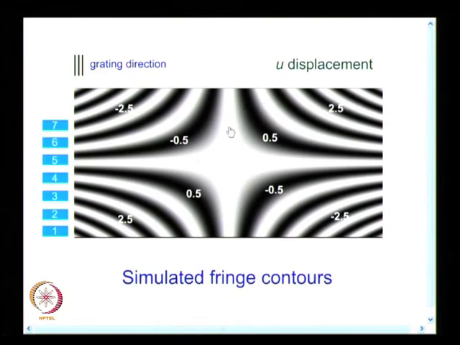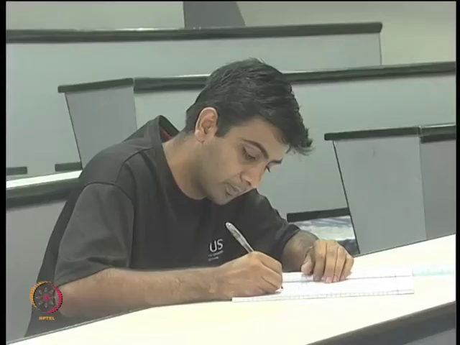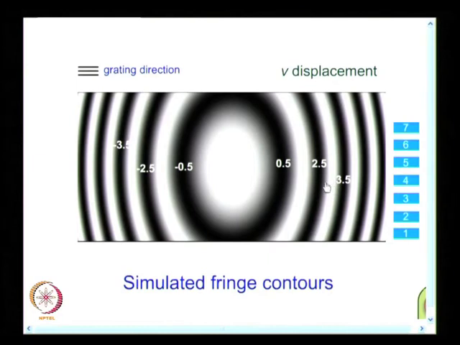So you have a familiarity when I want to look at a displacement field in the case of a beam under 4-point bending, it would look like this. And we will also have a look at the v displacement. Have you been able to make a reasonable sketch of this? Okay. So what I will do is, I will see the v displacement, and the v displacement is like this, and here you find I have the grating direction horizontal.